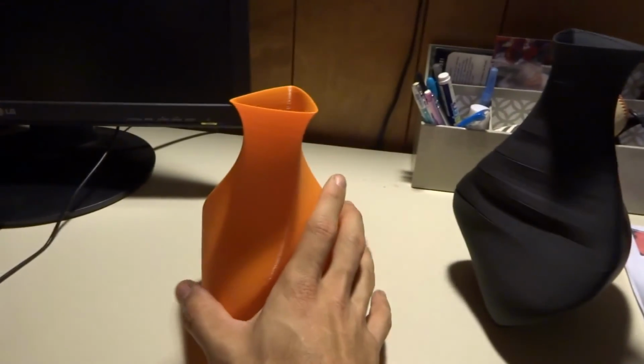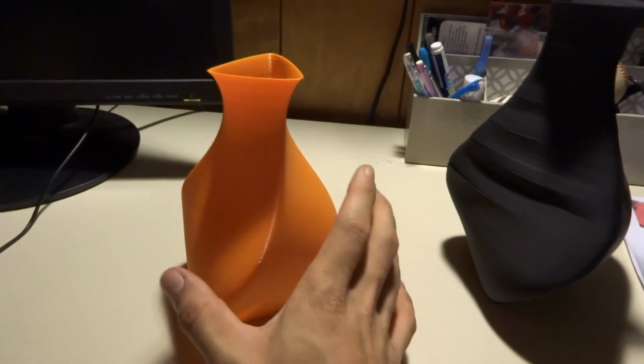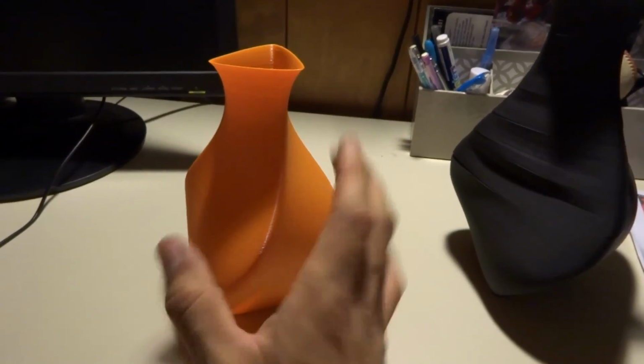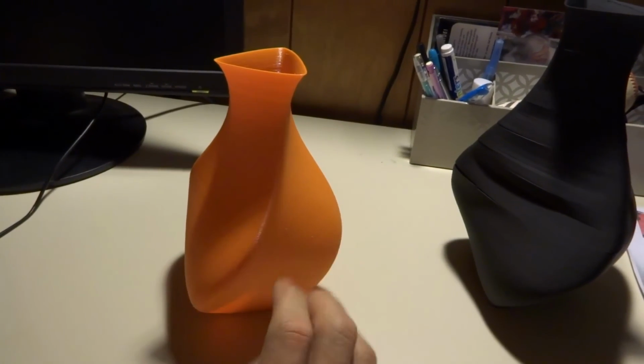So, between the two, obviously, this is going to cost a little bit more money as far as material goes, but if you're going to take the time and the effort to print something, might as well print it once. And you get a perfect print with the ColorFabbXT every time.